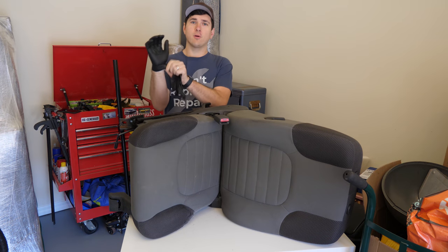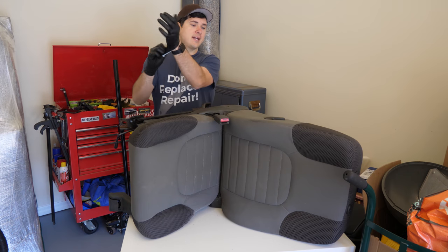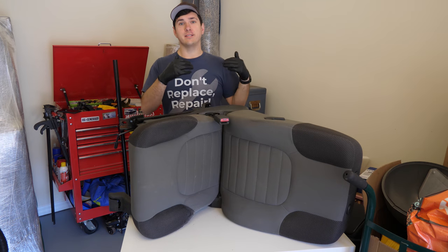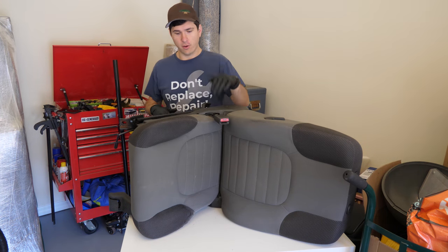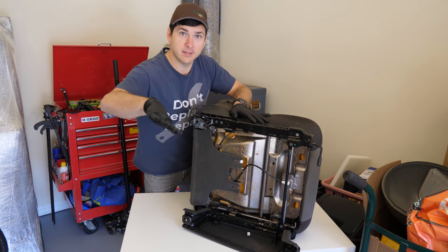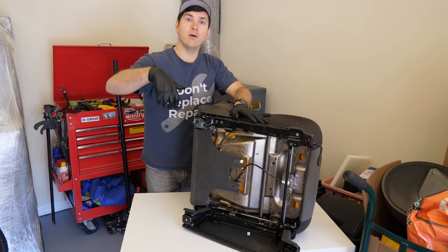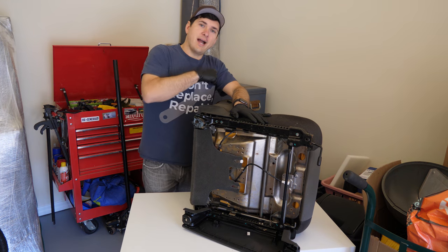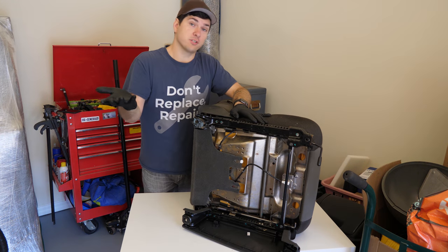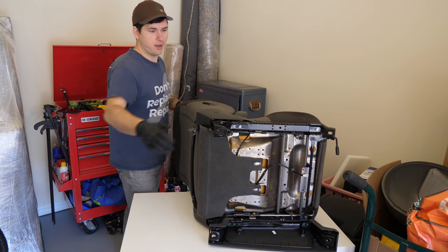So two things that were kind of difficult to see on the camera as I was pulling the seat out: I had to remove the headrest just to make it a little bit easier to pull the seat out. And also there was a little retaining clip that held the wire that goes from the car into the seat. So I just took a little needle nose pliers and pulled that out, so that when you yank the seat out, you're not pulling on that cord and putting a lot of pressure on it. Obviously the seat itself just won't come out until that gets released. So let's get started on pulling the upholstery off.